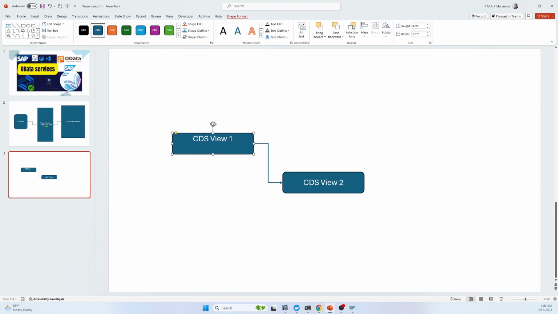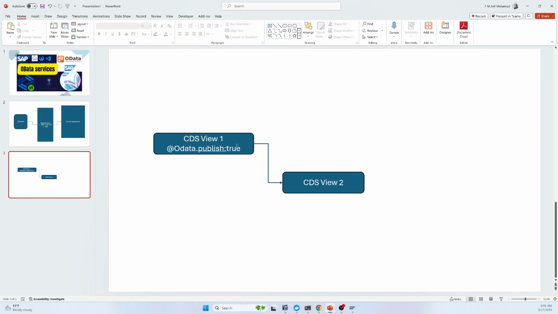For example, here you can just say @OData.publish: true. So here you can create a CDS view, and basically from that CDS view you can get this data and this data.